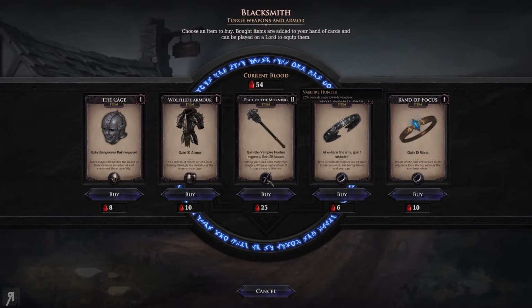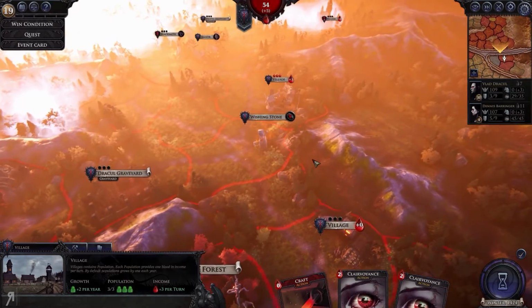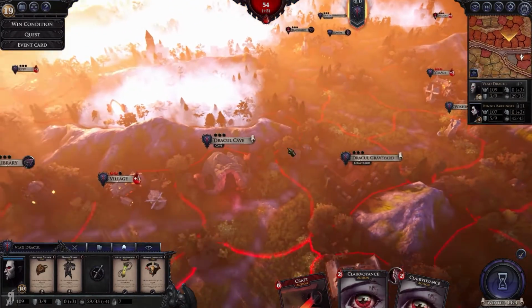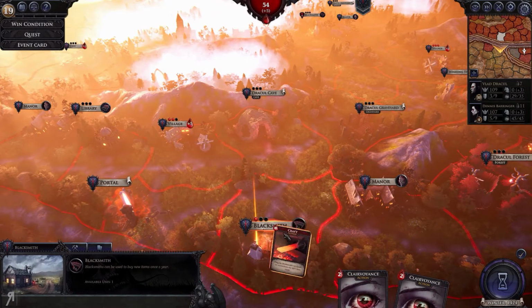I can actually use this on this blacksmith right here as well. Ooh, look at that. Gain +20 attack. I think, doesn't Vlad need a weapon? If he needs a weapon, that is crazy. Yes, he does need a weapon. Okay, this is going to be crazy.